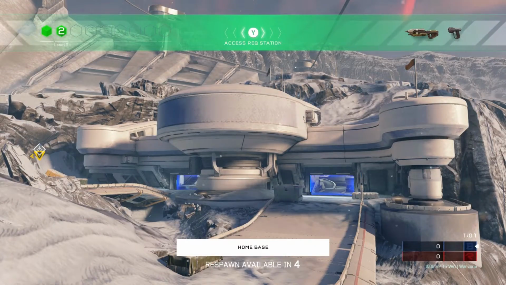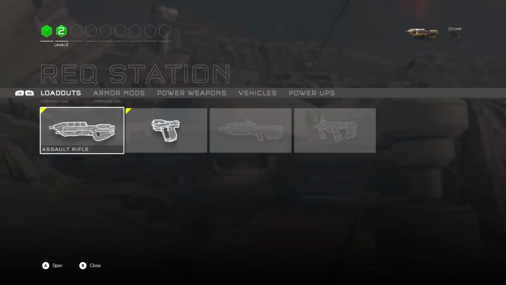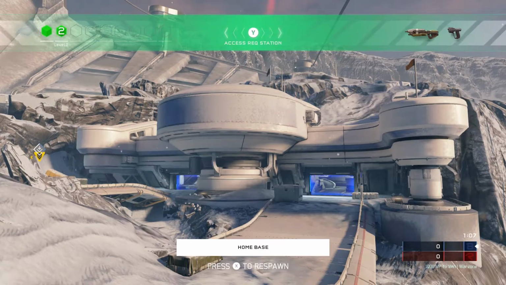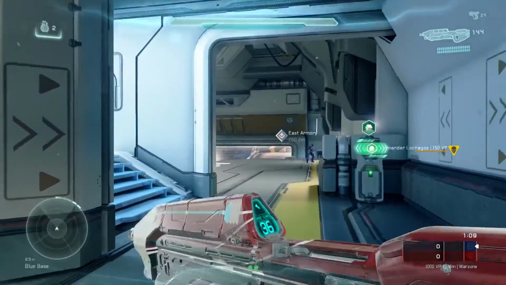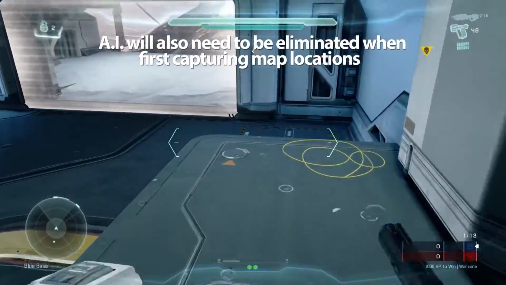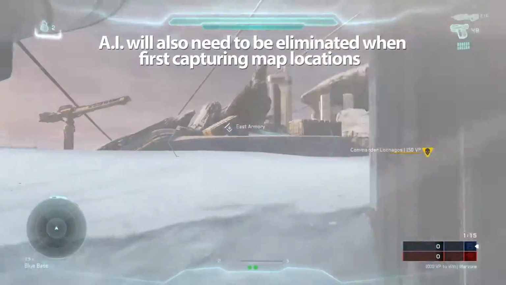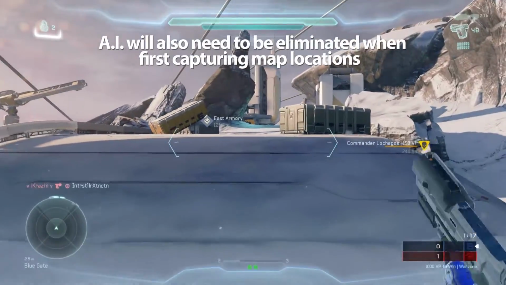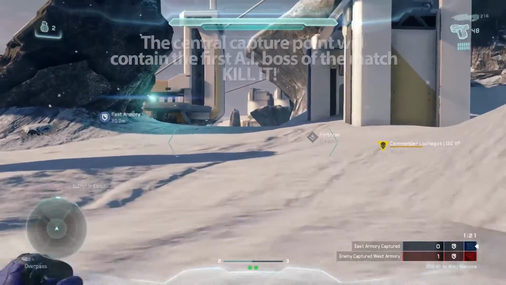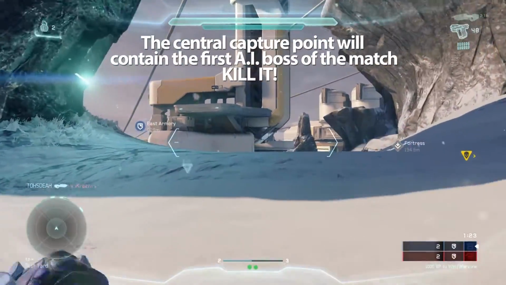You're going to want to eliminate the AI in the area as quickly as possible because you cannot capture your home base and move on to capturing the next set of objectives until those AI are cleared out. So work with your team, annihilate them as quickly as possible. Performing assassinations on Forerunner Knights and so on and so forth can be on Forerunner soldiers can be a very good way to eliminate them quickly, but you're definitely going to need some teamwork because they are powerful. They will take you out.